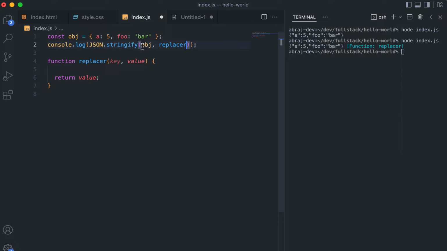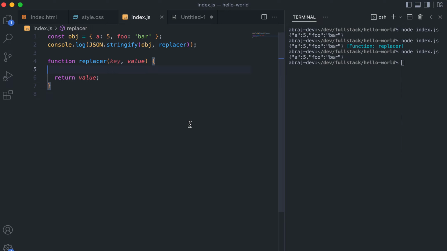JSON.stringify's first argument was already there, only one thing was being passed, but now the second thing, the replacer, is passed. So if you do it, you can see that whatever was the earlier behavior, still the same behavior is there, nothing is changed. If you simply have a replacer that gets two things, key and value, and you return simply value, then nothing happens. This is the default behavior.